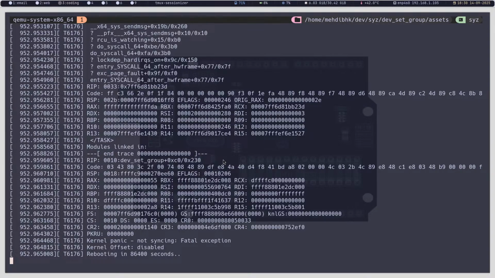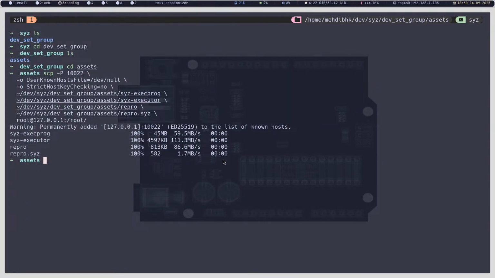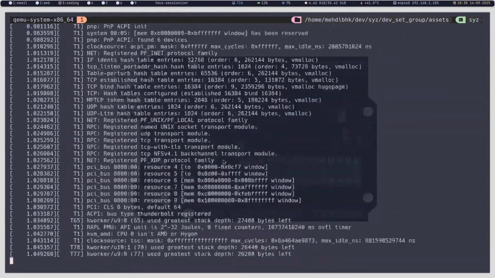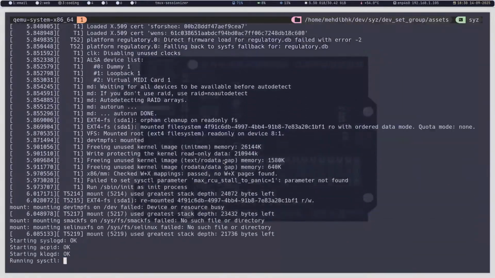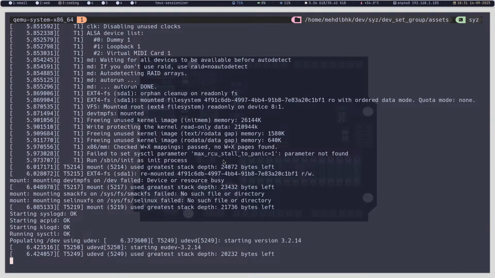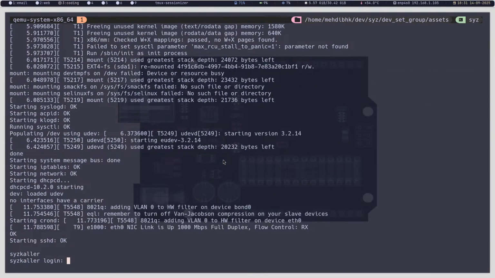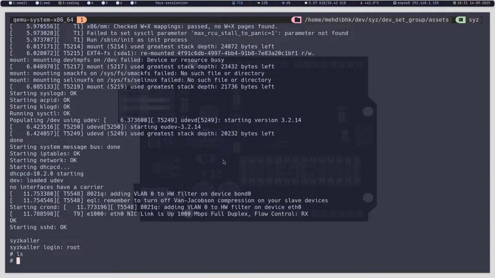But let's see. I think if we close the program now, it's going to delete all the files that we have already copied. Yeah, let's see. I'm going to see now if that will delete all the files that we copied to the virtual machine. I mean, we have snapshot also. I think that's going to do it. But let's see. Yeah, it did. So in order to keep those files, I need to not do a snapshot.